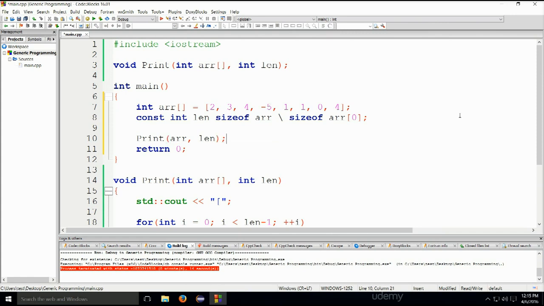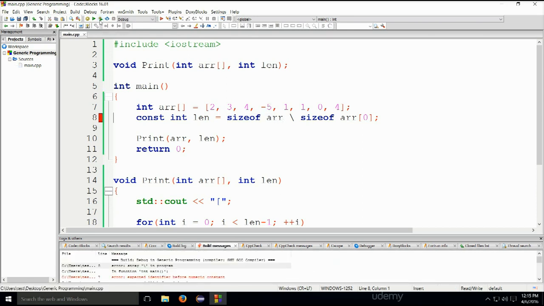So we're just passing the parameters now. Okay, no big deal. Oops, I seem to have made an error here. Equals, sorry. So we will initialize the size of len, which will be the length of the array, with the result of these two here. So you have size of in terms of bytes of the first element of the array, and you have the size of the entirety of the array.